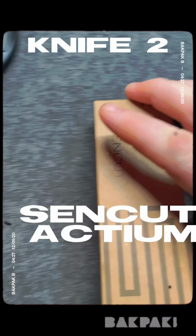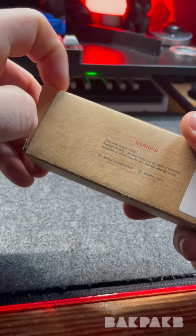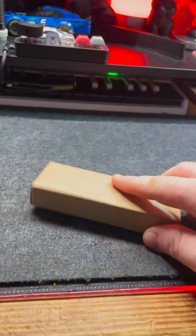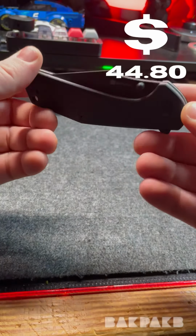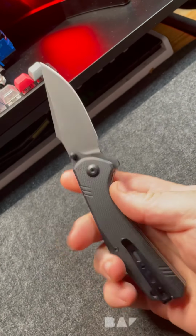Knife number 2 is called the Sencut Action. It's the larger of the two. I got the version with the black coated blade, which I love the looks of. Again, no zipper pouch included with the Sencut knives, but that's okay at this price point. Speaking of price, the Action is an Amazon exclusive that you can purchase for $44.80, right under the $50 mark, which I think is a great price for what you're getting.